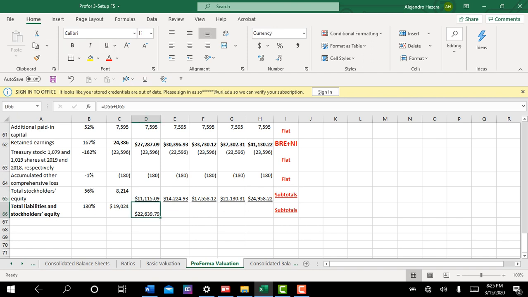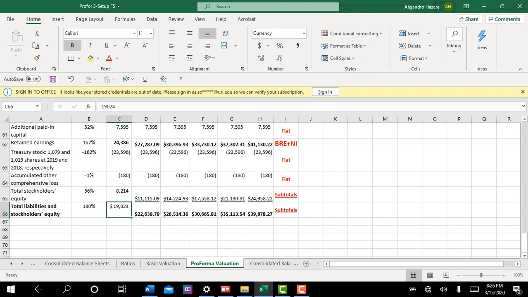All I've got to do is take that number and go all the way across, and it looks like we're almost finished. I say almost finished because the important step is yet to come. So this is our balancing total. Our balancing totals are 22,639 for the first year, then 26,514, 36,555, 35,113, and 39,878.